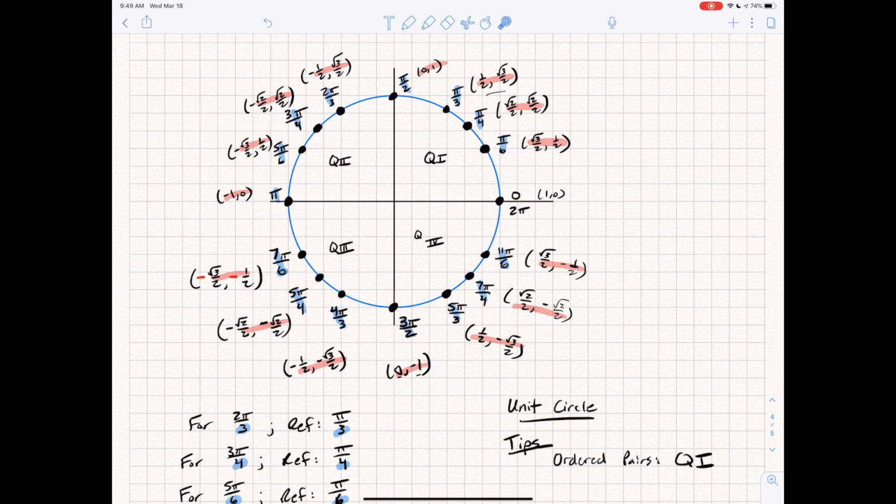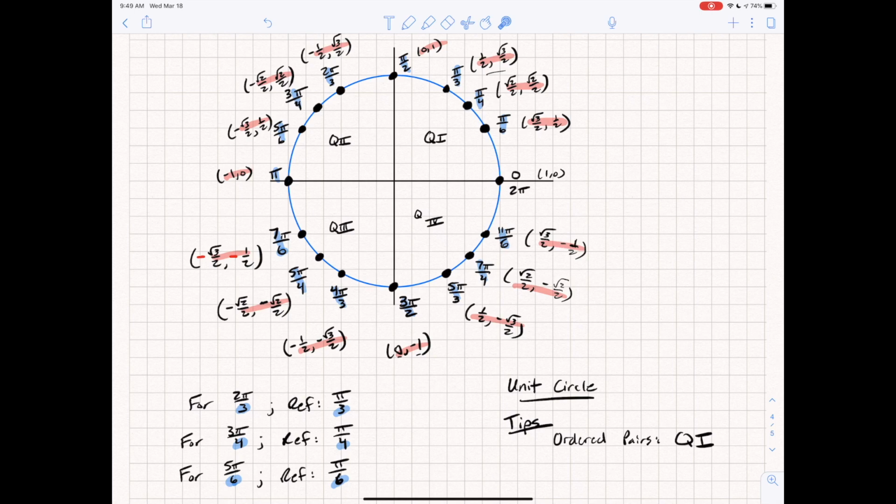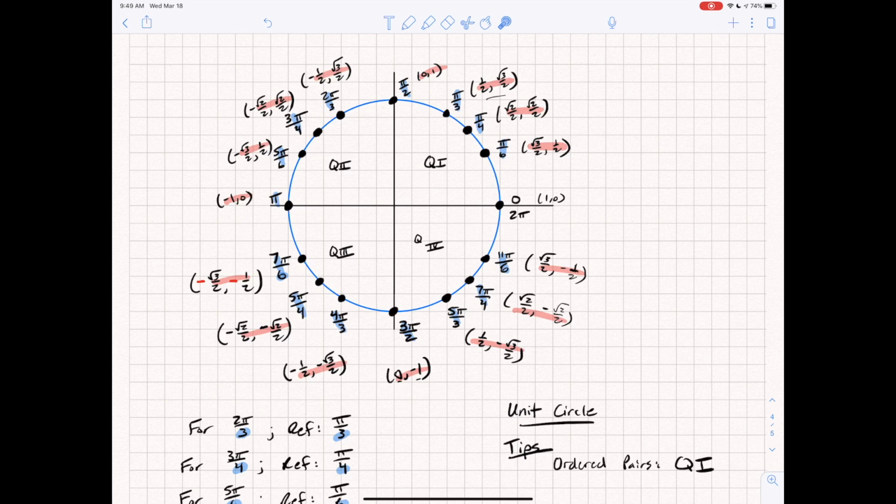So you could essentially mirror all the numbers and then come back and negate the ones that you want to negate. When it comes to memorizing the radian measure, so knowing where is pi over 6, pi over 4, pi over 3, etc., here's my one tip for that. In the first quadrant, so we know this is 0, the denominators count down. So 6, 4, 3, 2. In the second quadrant, the denominators count up. 3, 4, 6, pi. Then they count down. 6, 4, 3, 2. And then they count back up. 3, 4, 6, 2 pi.